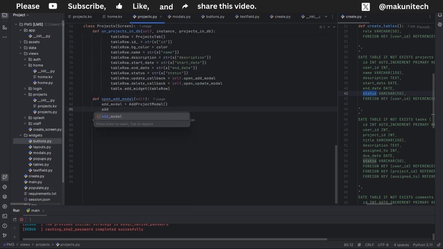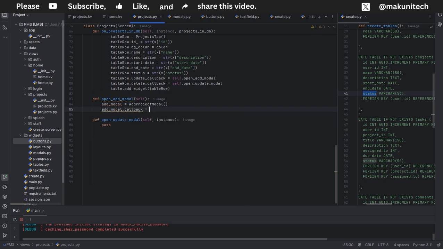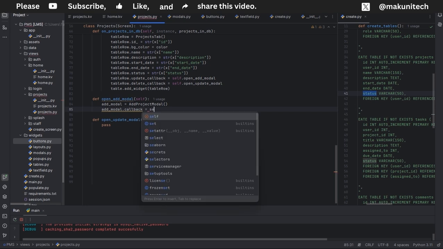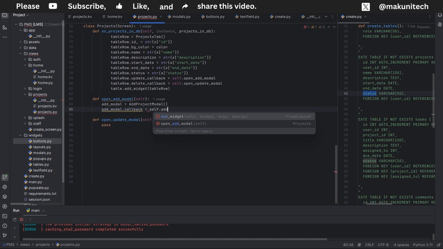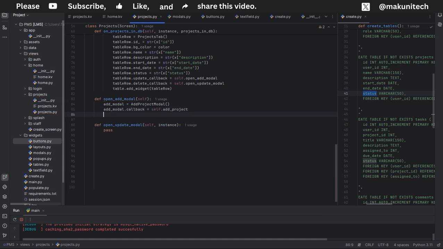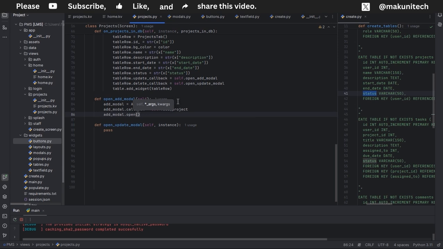Then here we're gonna say add underscore model dot callback. It's going to be, let's create a function, we're just gonna call it add underscore project, right? Then here we're gonna say add model dot open, right? So that we can open the model. So let's just create this function real quick.